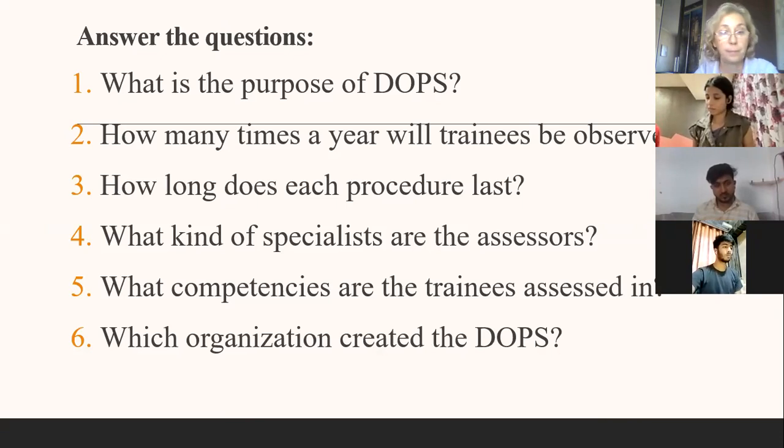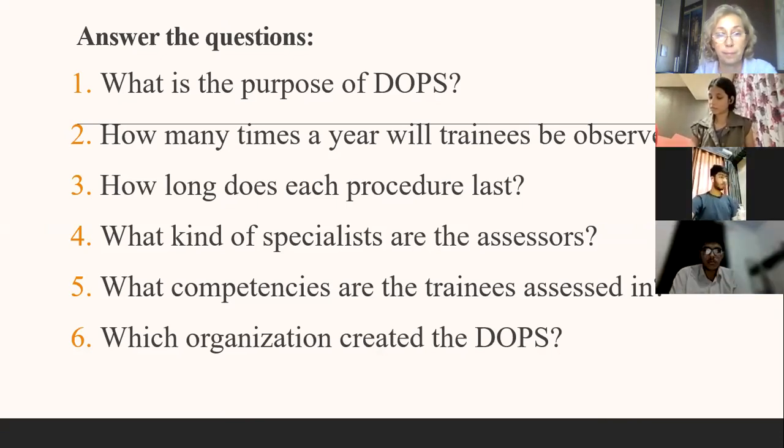Nivas. Yes, ma'am. What competencies are the trainees assessed in? In this, ma'am, we have to know how to plan assessment to meet the requirements of their organization and the assessed person. They have to identify and collect the required evidence in a valid, authentic and sufficient manner. So it means that they are assessed in practical competences, right? Practical procedures. Okay, and the next is for whom?